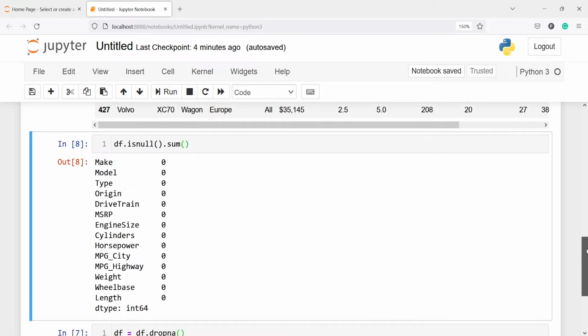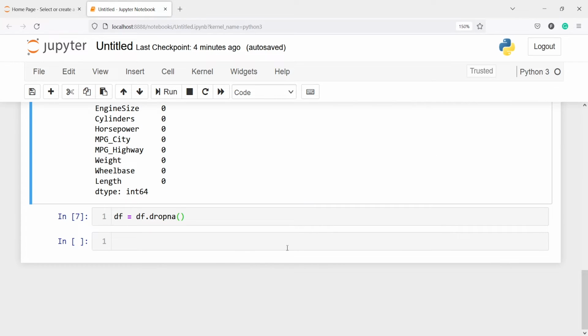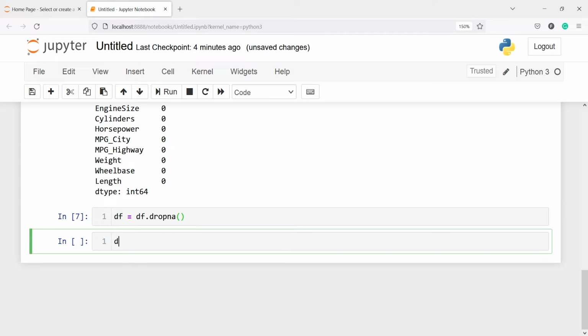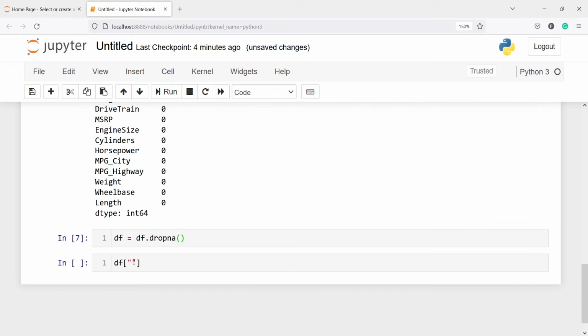Now we are going to clean this variable MSRP to use it as a target variable. I'll call this df, and the variable name is MSRP. I'll copy this from here and paste it here.